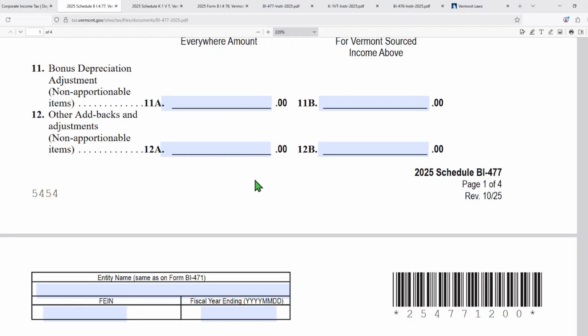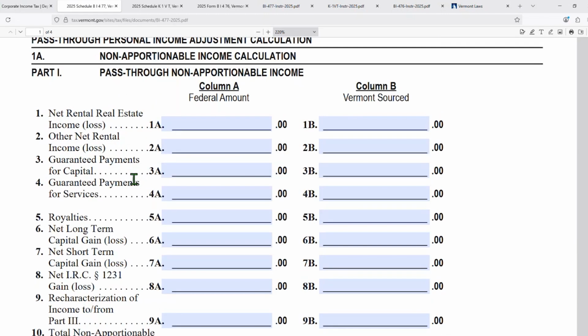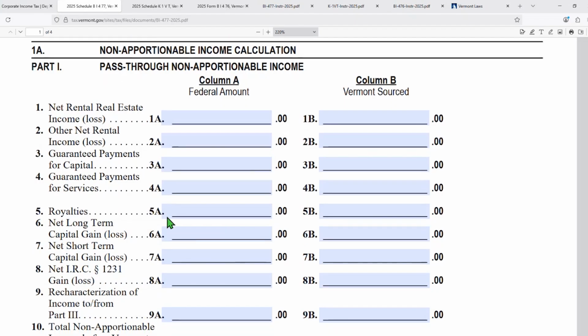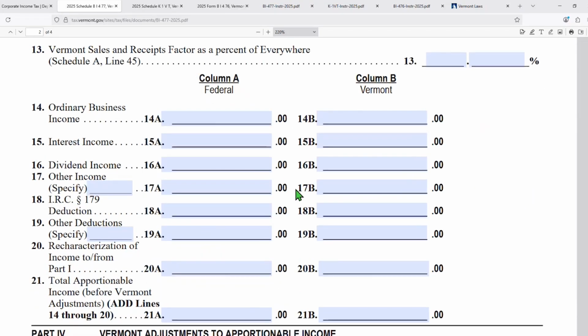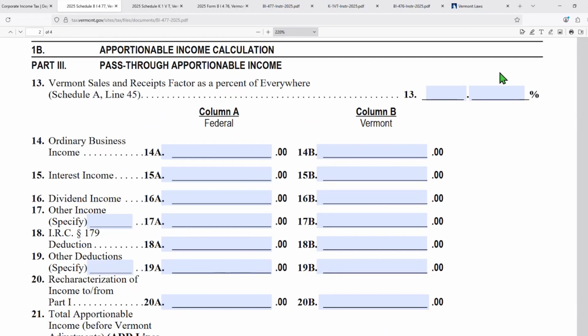Possibly you were doing bonus depreciation for it, and we've been adjusting for it in previous years, but now there's that one-time lump sum adjustment. You would put that value there, and then you would source it. The example of Wisconsin isn't very good because you're not going to source that to Vermont. Let's say the piece of machinery was in Vermont. Then you would do the one-time adjustment on that Vermont value that's being included on line 2A or 3A, or whatever it is. You would make the adjustment on that line. That's the idea.